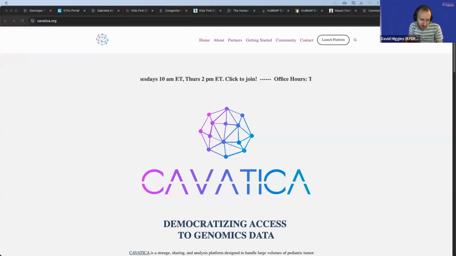Up until the last couple of years, in the beginning of genomics, a lot of that work was done locally, or on-prem, on the premises, as it's called in the computational world. What that means is that individual institutions have their own high performance computing cluster, their own resources. If you work at Harvard, you have access to Harvard's cluster. If you work at Hopkins, you have Hopkins, and so on. Depending on what institution you're at, your institution supports its own very powerful computer, which is really good at doing this high-power work.